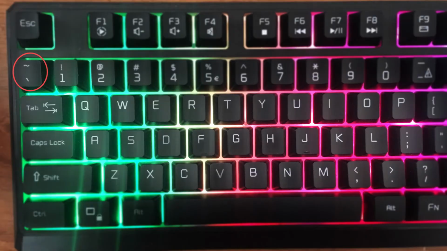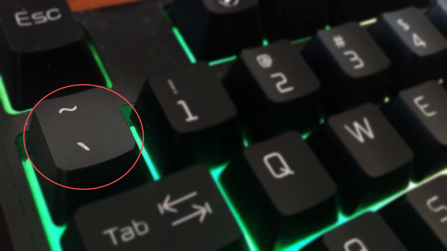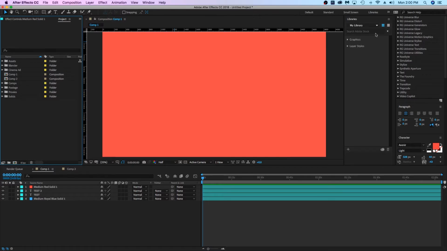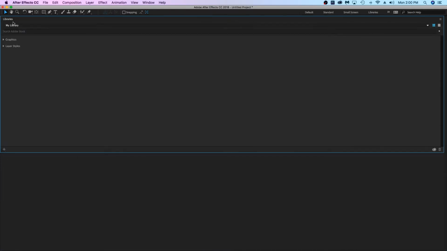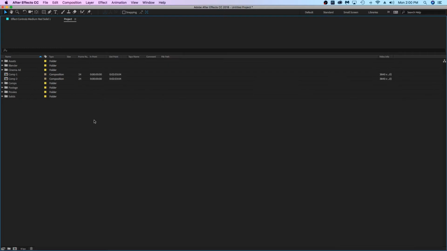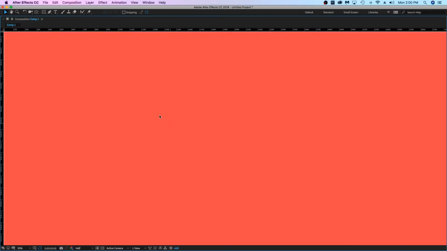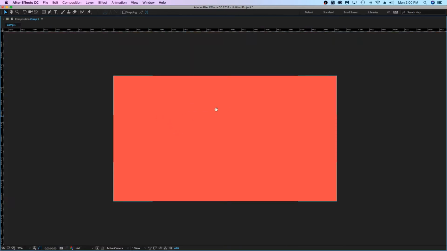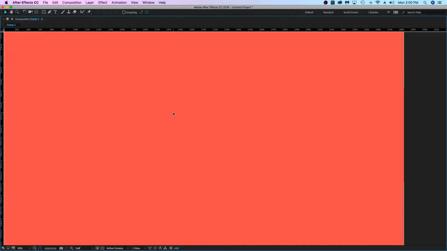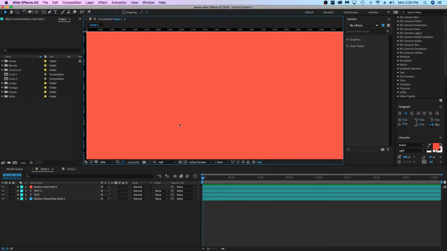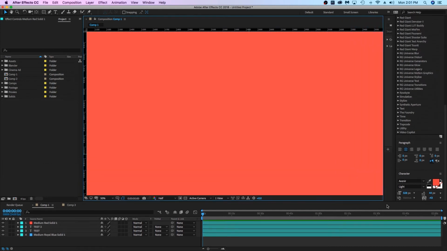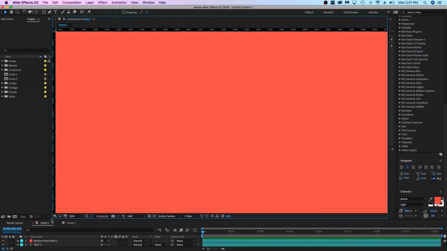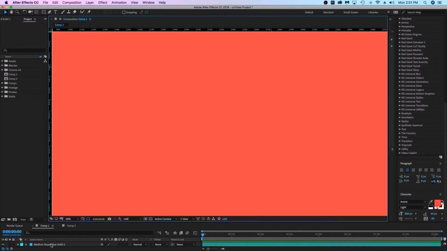The next one I use every single time I open up After Effects is the tilde key. If you take your mouse and hover over any of these windows and press the tilde key, it'll maximize the window that your mouse is over. So if you need to maximize your workspace here inside of After Effects, this is a great way of just focusing on your composition and not working with this small window right here or trying to deal with dragging this out and trying to maximize the work area, and then you lose all this down here.